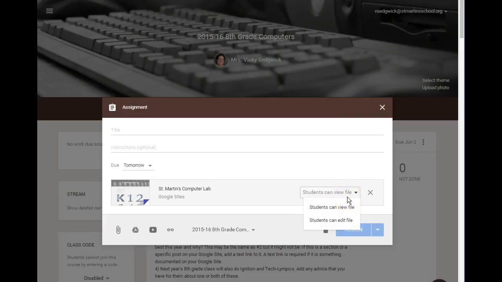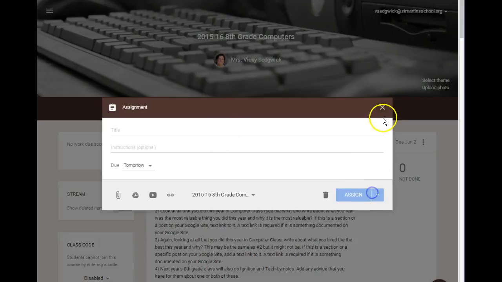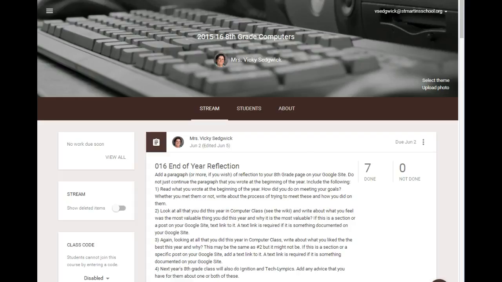I'm hoping that's coming, which would be an easy way to create a templated site and push it out so that students had the basic structure of a site, and then they could edit it to make it their own look and feel and add their own content. So I'm hoping that comes along with the permission changes. But it is kind of cool that you can now do that because it's part of Google Drive.